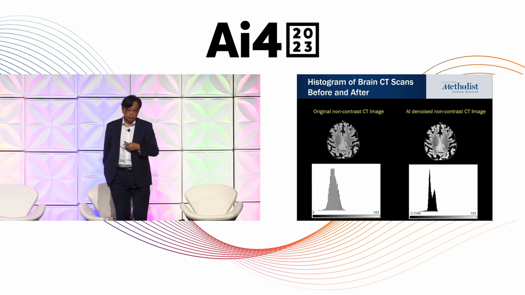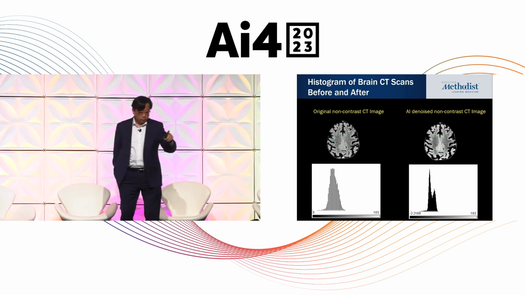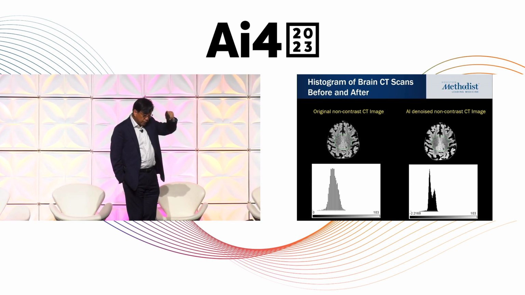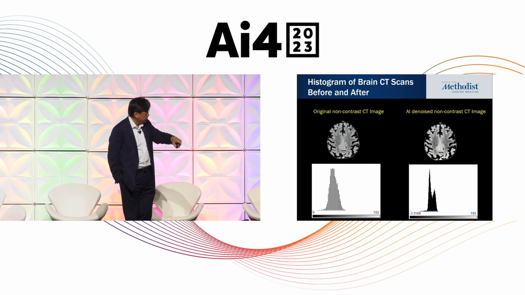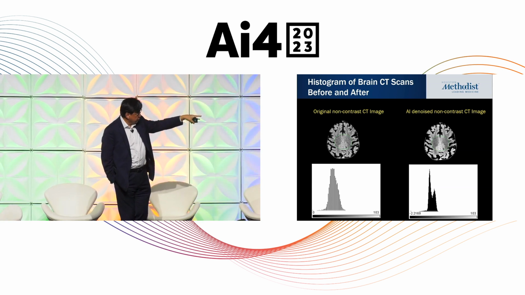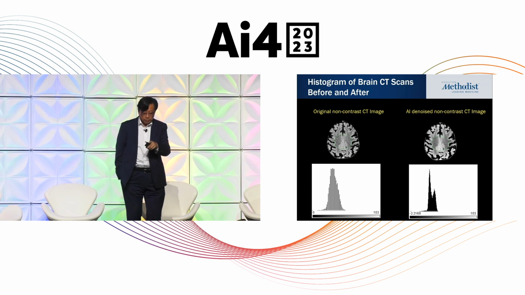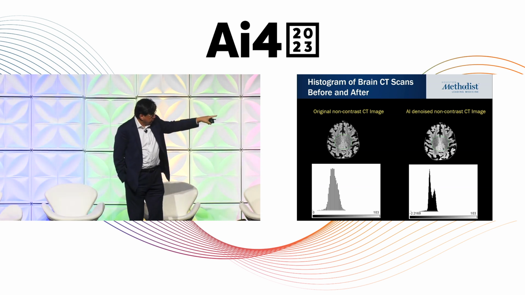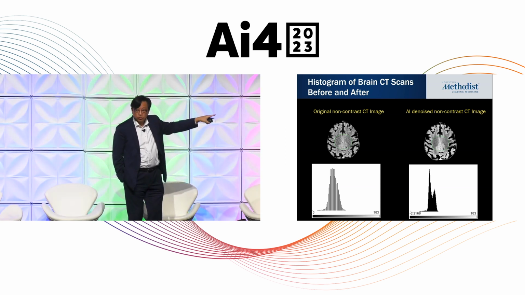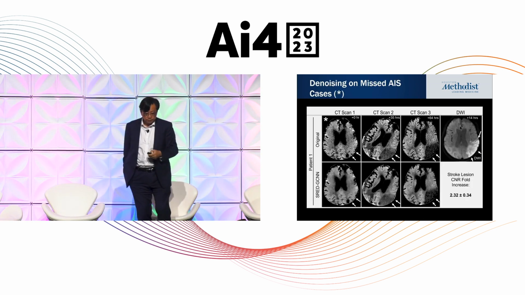And this example will give you some idea. It's very hard to say. The one on the original non-contrast CT, I have a green circle, you probably can't see very clearly, a green part in the middle. You can see that's what the machine sees, one peak, but we know there are 2 tissues. After denoising, if I circle the same part, the machine can distinguish that. There are 2 different types of tissue. That's how you can tell the differences.